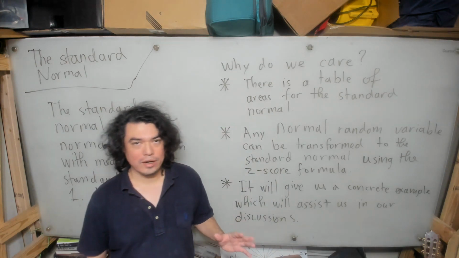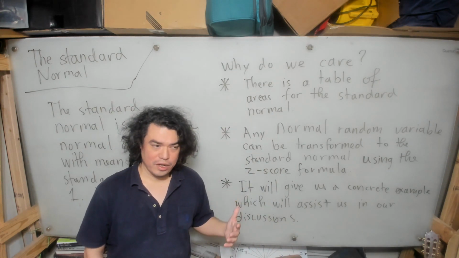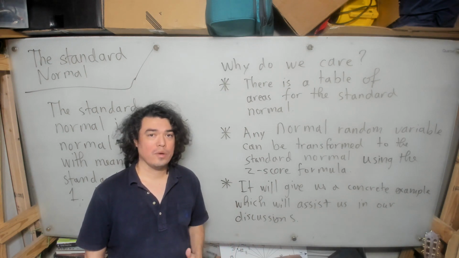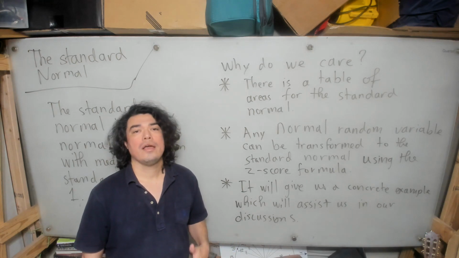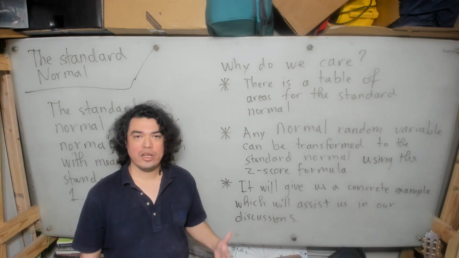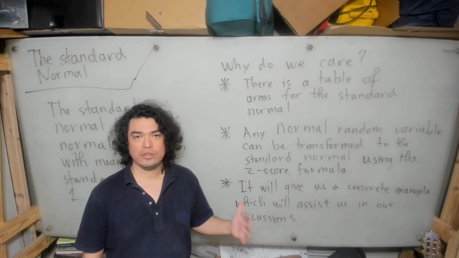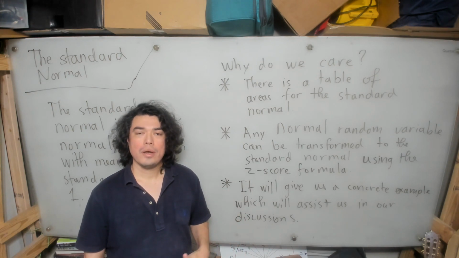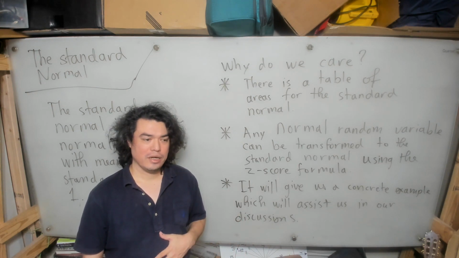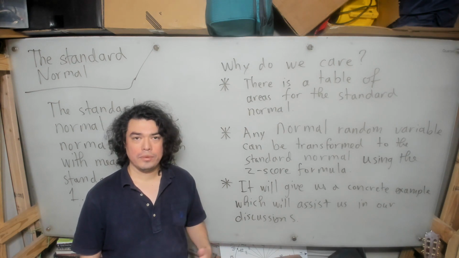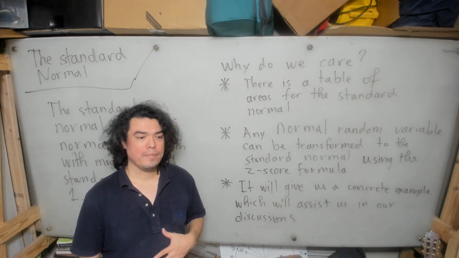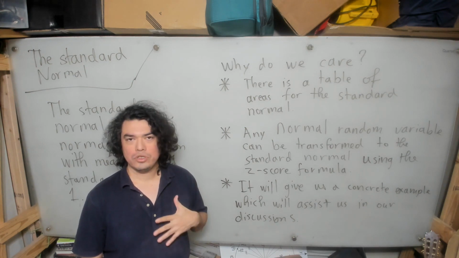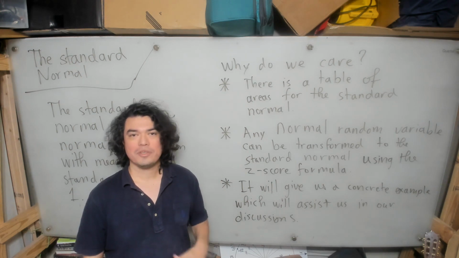Now, of course, let me be clear. As you might have ascertained from the way I'm saying that this was in the past, you might say, well, David, what would we do now? Or what's different about today? And of course, the difference with today is that you have hand calculators and spreadsheet programs and other software that can calculate the probabilities for any normal distribution. But I still want us to learn these things because they're helpful, because you might have to use a table, and just because it's better that way.